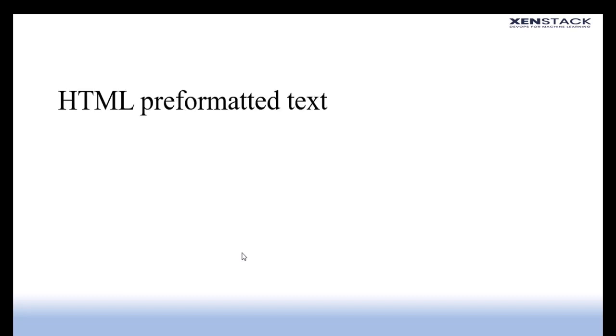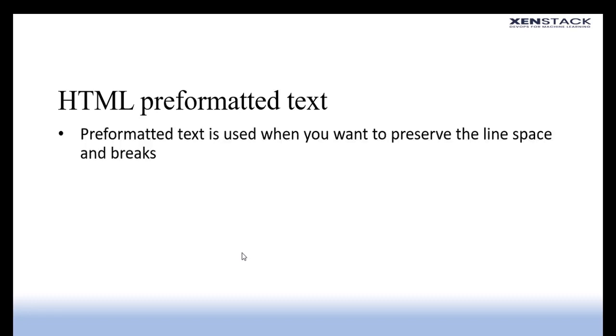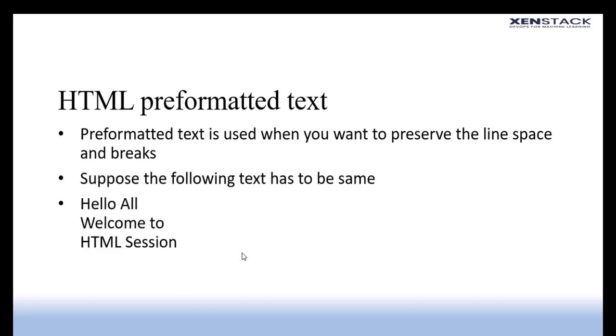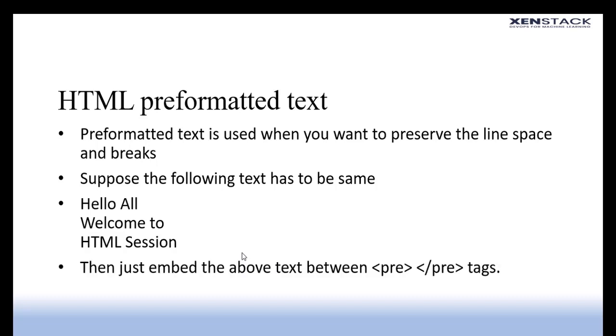Next is HTML pre-formatted tag. As said before, the paragraph tag usually ignores multiple lines and spacing. But what if you want to preserve the lines, spaces or breaks? Suppose we have to write the following text: hello all, welcome to HTML session, in the same way. That is, hello all, next line welcome to, and the next line HTML session. In this case, we will be using the pre-formatted tag. The pre-formatted text tag is PRE.